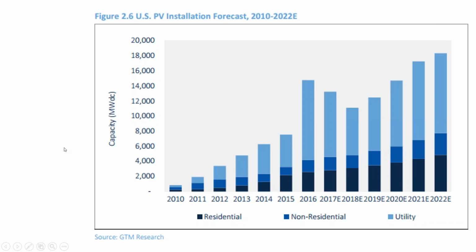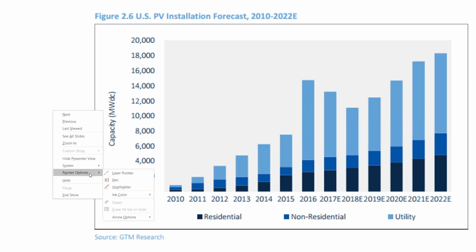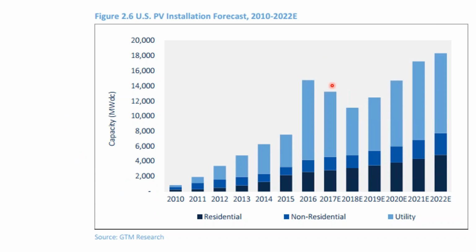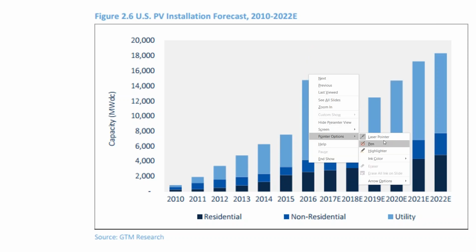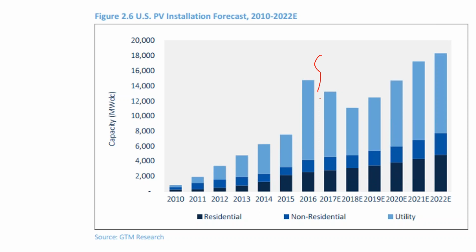Now, remember, the solar industry in 2017 and 2018, even before the talk of all this import tariff, was already predicted to be in a state of decline, and that's mainly because of the utility scale sector. We still should see some growth, or at least sustained build-outs of solar. Of course, this graph is generated without the import tariff in mind, but this big uptick in utility scale solar projects in 2016 was simply because they thought the tax credit was going to expire at the end of 2016. So developers waited on some of their projects to put in at the last minute in order to get good module pricing.